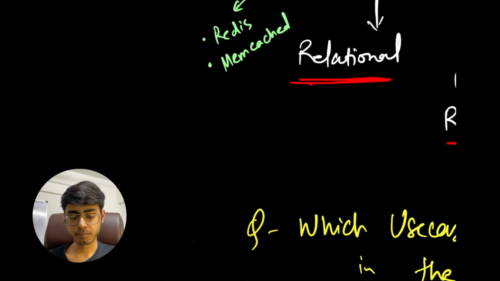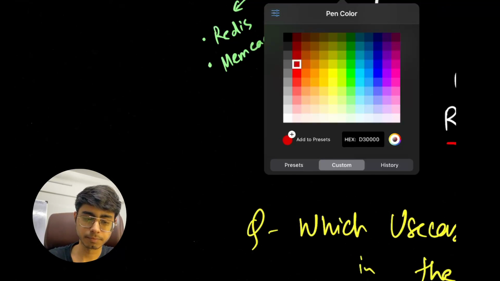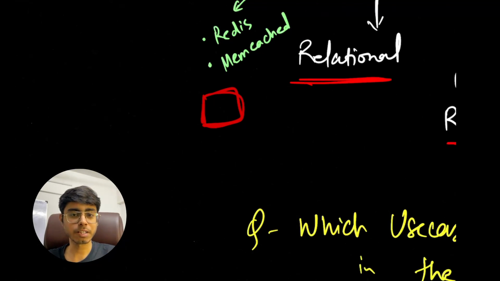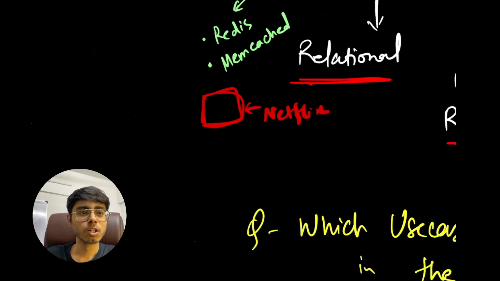So what is a CDN? Content Delivery Network. Let's take the example of Netflix. I'll choose the color red. Let's say this is Netflix USA. Netflix is producing some content, and they are storing that content in a US server, let's say a Virginia server. So this is my Netflix. Netflix has produced some content, some long series of 11 seasons.